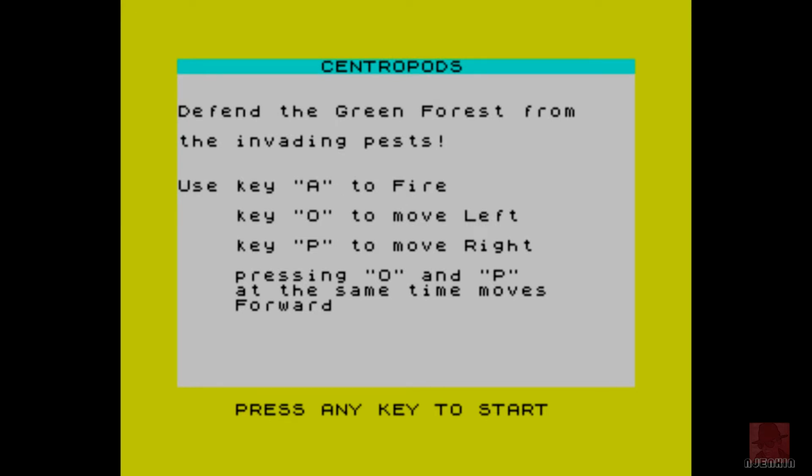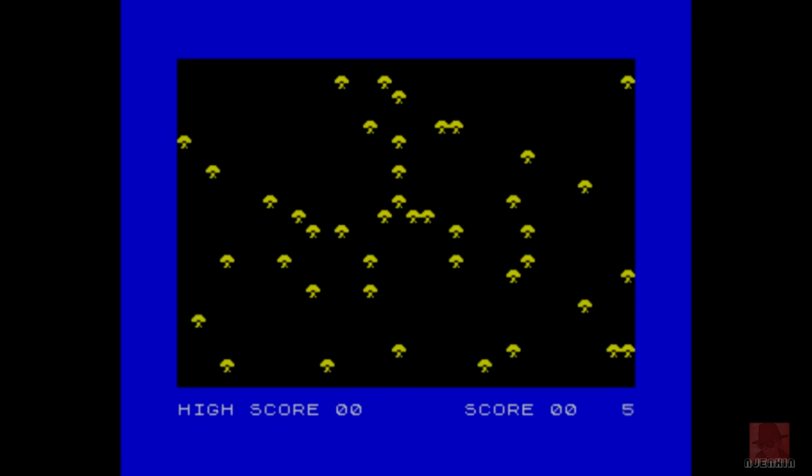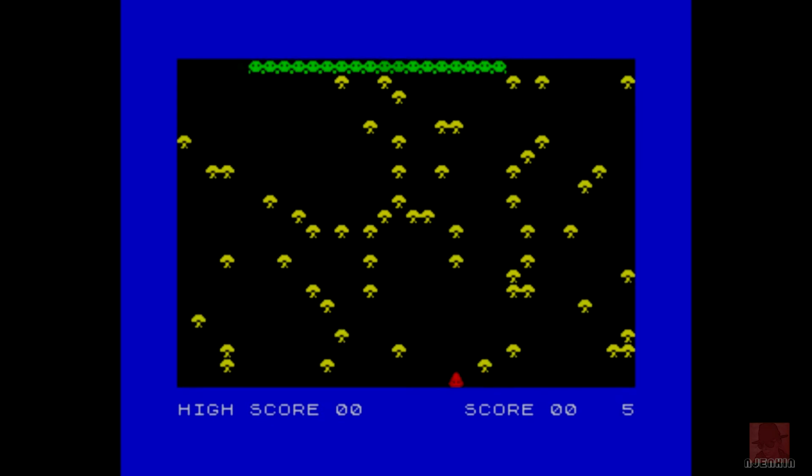There's three controls, it says here: O and P, left and right, and A to fire. It says press O and P at the same time to go up. I would have preferred an up key, but anyway, we'll see how this one plays. Essentially, you've got to shoot a centipede through this mushroom forest, shoot all the segments, avoid spiders, and you're there. So I'm that red thing down the bottom.